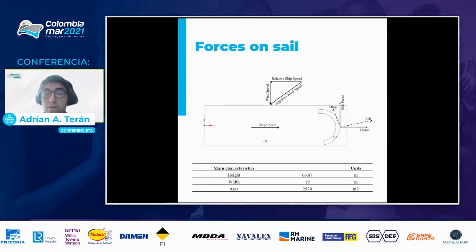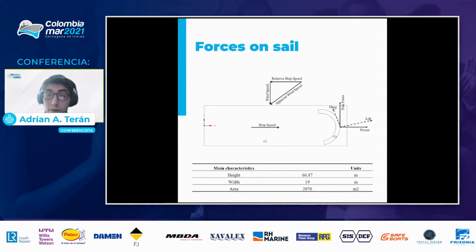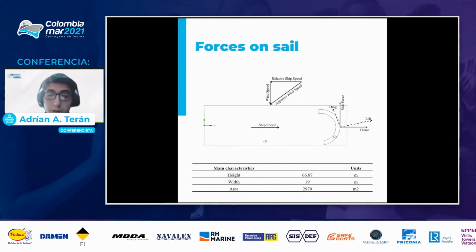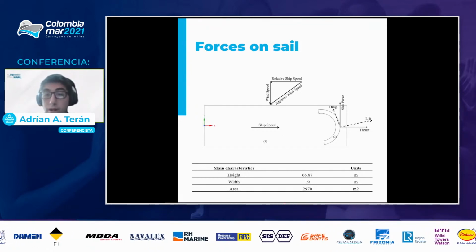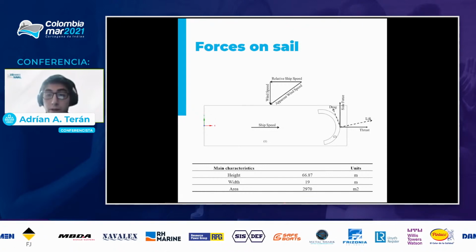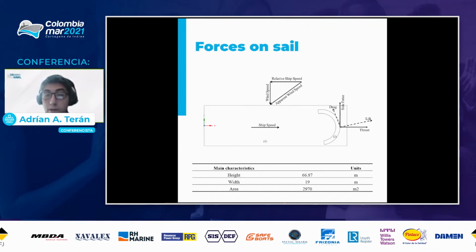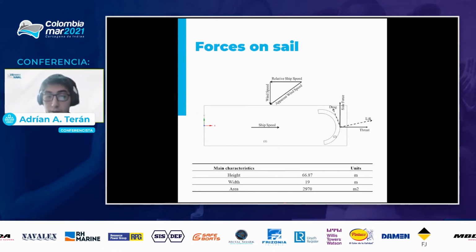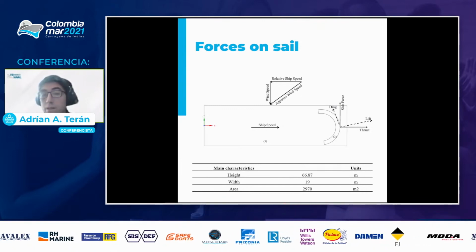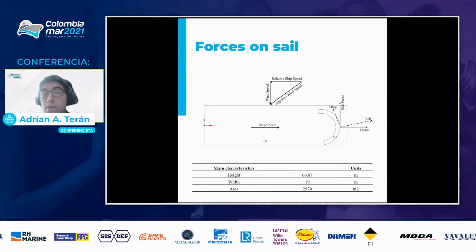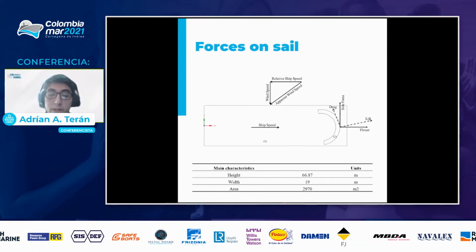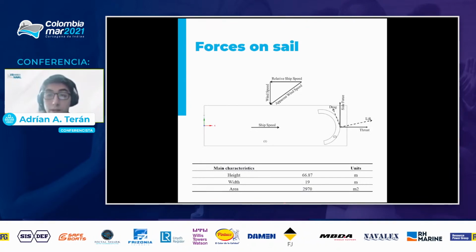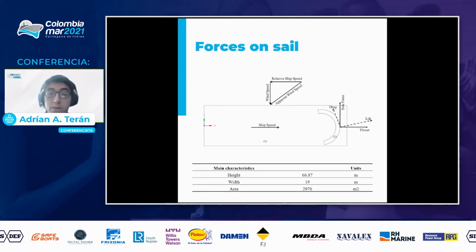So as follows, I'm going to show you the forces that are going to be acting upon the sail. The rectangle, which you can see, is a representation of the vessel, which is indicated by number 1. The sail is indicated by number 2, the semicircle that we can see there. We have the operational speed that can be seen on the screen. It is within the vessel, and we also have the speed at which the wind is going to move, which is perpendicular to the direction, to the bearing of the vessel.